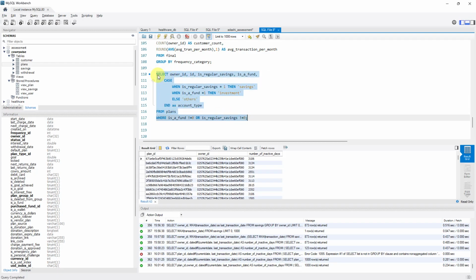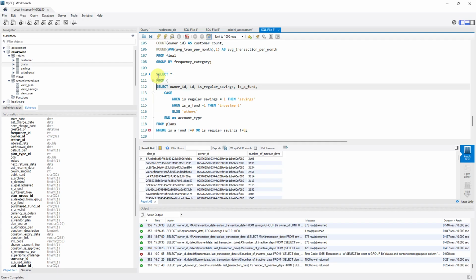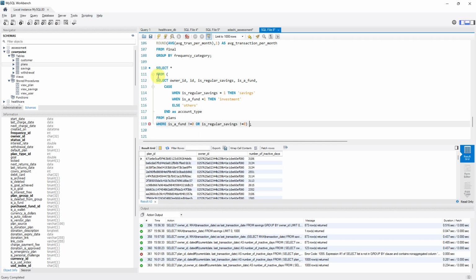So I can actually create a join and say select all of these from. I'll make this a subquery as plan. I'll say join. This will be my new subquery.